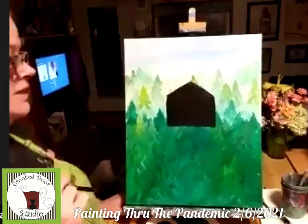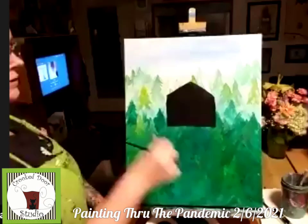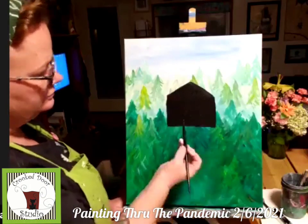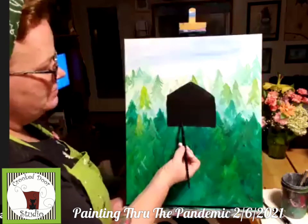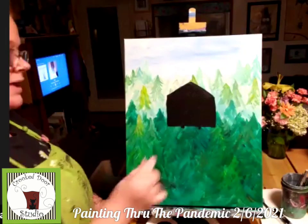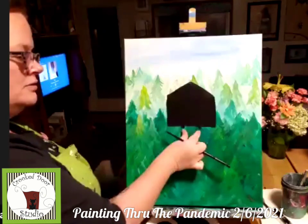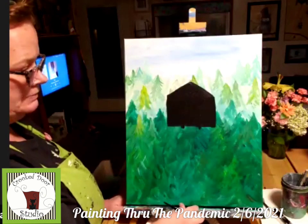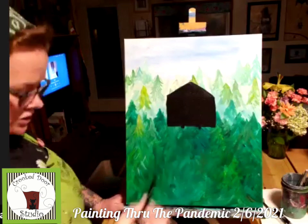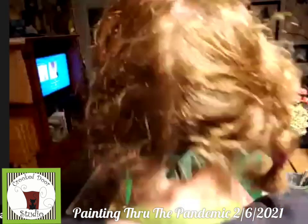Got my treehouse on there. I'm going to do the same thing with the pathway, with the bridge. So the door is, if we split the treehouse in thirds, that walkway appears to be the middle third. And it comes all the way to the bottom. And for perspective, I'm going to start by going straight to the bottom. And again, I apologize, I'm going to have to step in front so I can get straight lines. Give me just a moment.